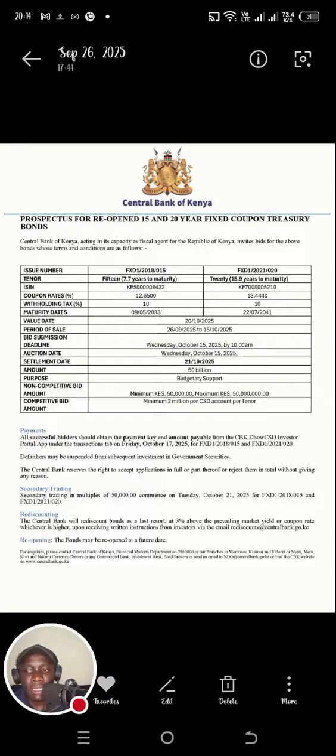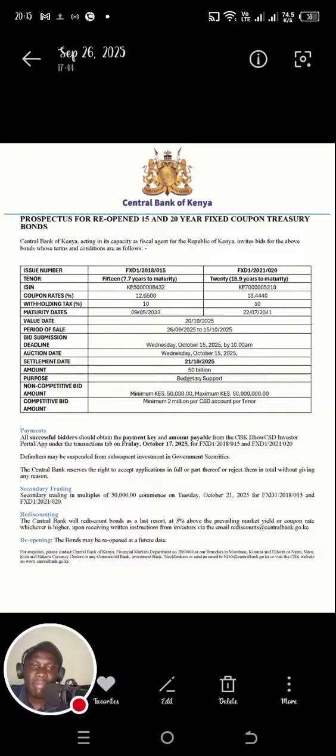I like explaining this one using the analogy of the artist. You don't wake up and just create an event that same day, announce it to people that same day, and expect them to turn up. What you do is create an event in December and start selling your tickets in the month of November and part of December. It is the same with the Central Bank of Kenya. So the CBK gives investors around 3 weeks to think about this offer, to check whether they are able to invest, and to make their decisions and place their bids. So that is technically what we call the period of sale.